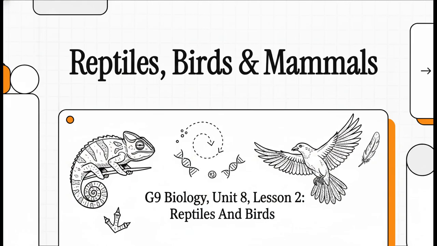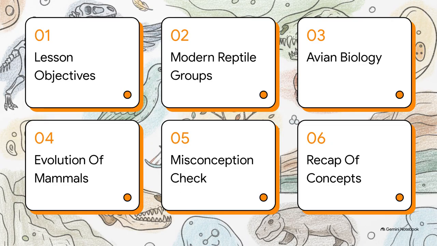Welcome, grade 9 students. I am absolutely thrilled to have you here for today's explainer. We are diving into G9 Biology U08 L02 Reptiles and Birds. Get ready because we're going to explore some of the most fascinating evolutionary leaps in the entire history of life on Earth. Okay, let's dive into this.